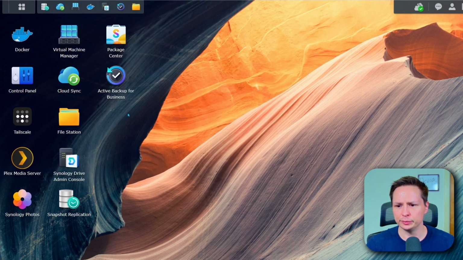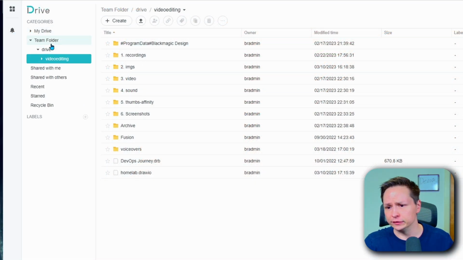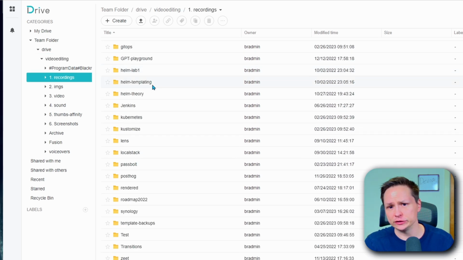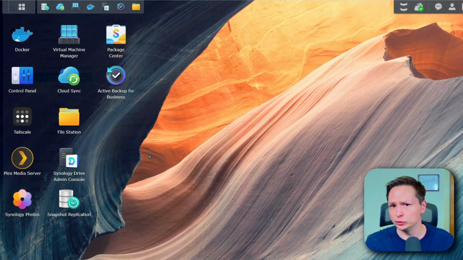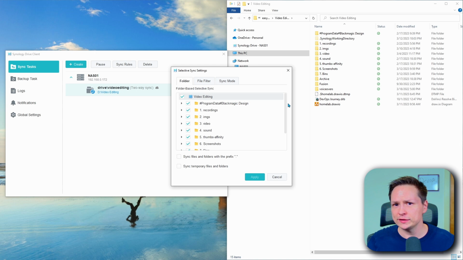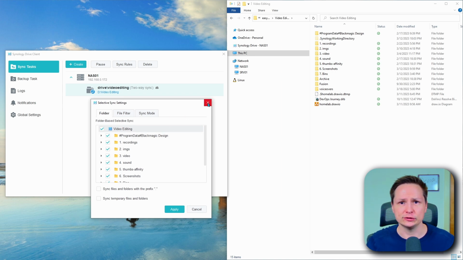So let's talk about Synology Drive. And this is basically Synology's version of Google Drive. And the way that I use this personally is I have this set up on my Synology NAS, and then I also have the client component set up on my desktop computer, as well as a laptop. And then basically whenever I'm doing a video recording or anything like that, it's automatically going to sync up to my Synology Drive, and then that way I always have a backup, even if it's just something that I freshly recorded, as well as all my different devices will have access to those files as well.